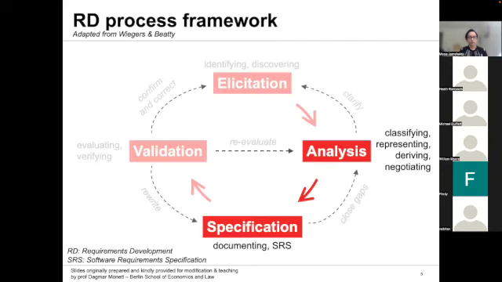So again, we begin with the process framework. Before the break, we touched upon the analysis part, and now we're going to touch upon specification. Now, the one thing that I always say at the beginning of every lecture is that it's not that we are done with analysis and we are now going to focus on specification. It is an iterative process. We are going to do things in parallel. But the topic today will mainly focus on what kind of documentation you do in specification, so that it can help you with your SRS documentation.